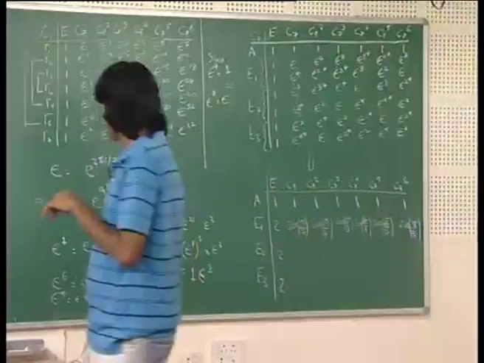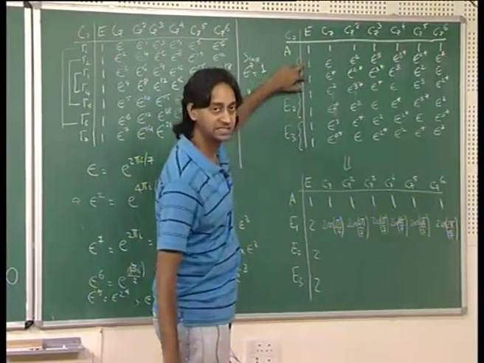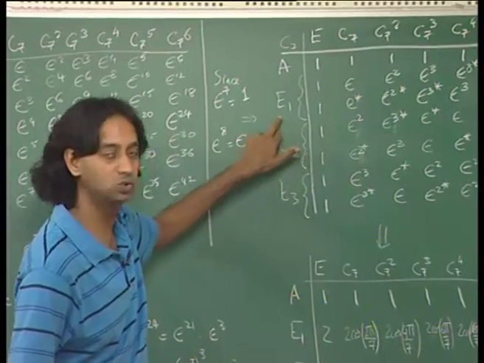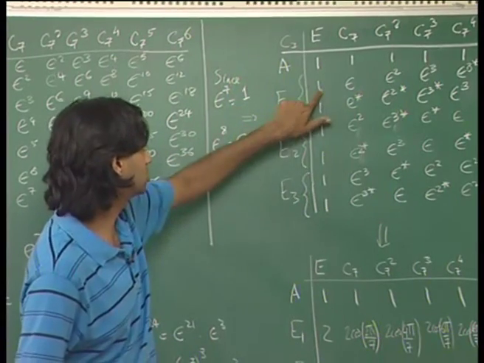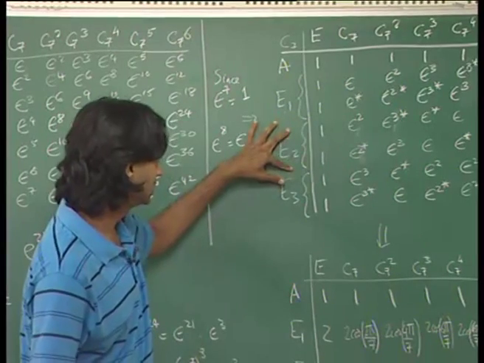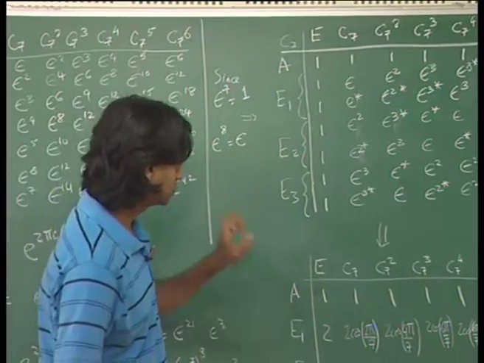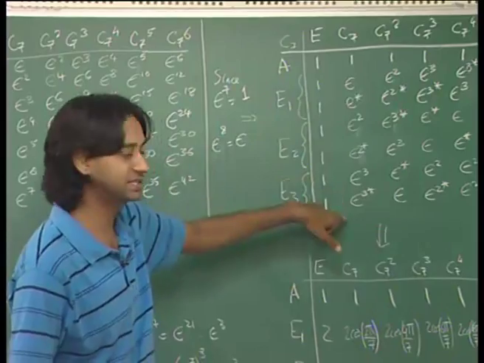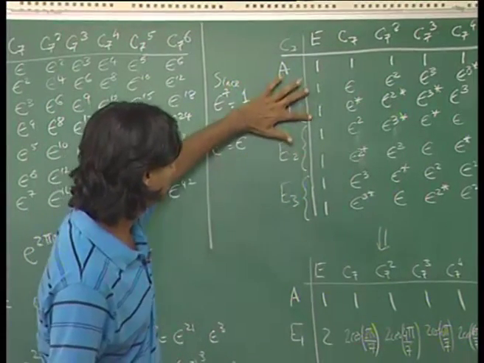So, basically what we notice is that these are two one dimensional representations, and it makes sense to combine them into a two dimensional representation. This is a two dimensional representation, the two components are nothing but complex conjugates of each other. This is also thought of as a two dimensional representation. In some books you will find the character table represented in this format. In some other books, these two are added together.